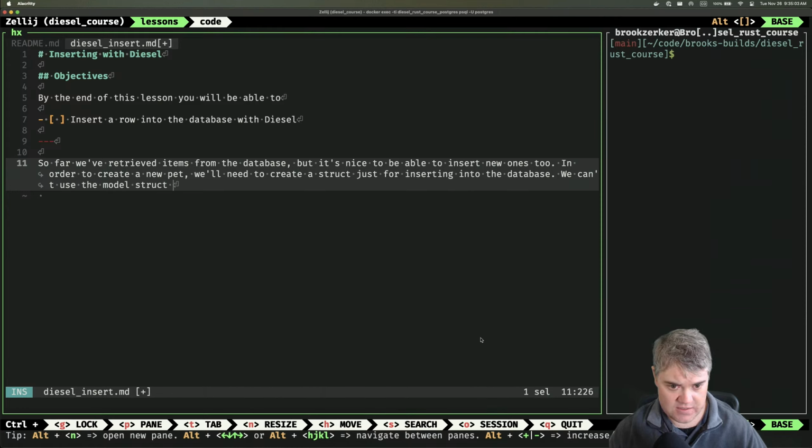We can't use the same model struct that we've been using for the selects, because it has a required ID.